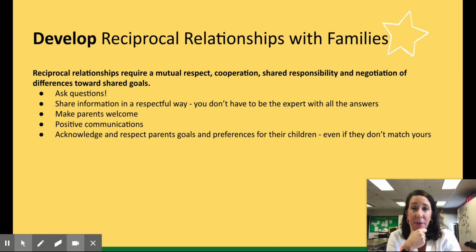And then developing relationships with families. Families are children's first teachers, and a lot of times you're going to be their second one. So they know a lot about children. They know a lot about that specific child. They will be able to tell you what you need to know. And conversely, children are often very different at school than they are at home. And so parents want to know how that child is behaving. A lot of times, I used to have this a lot.